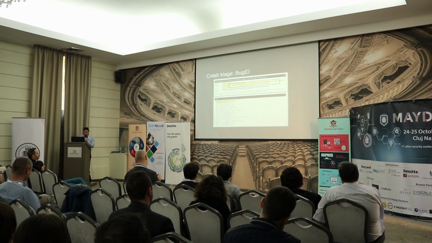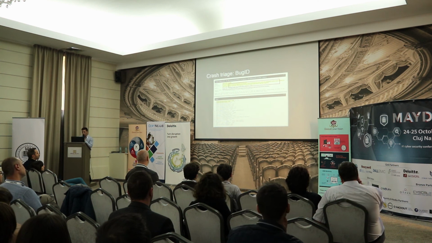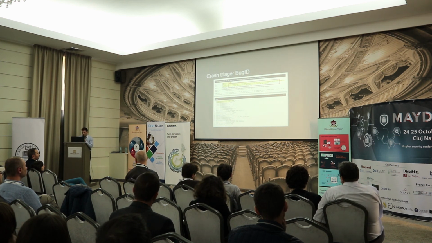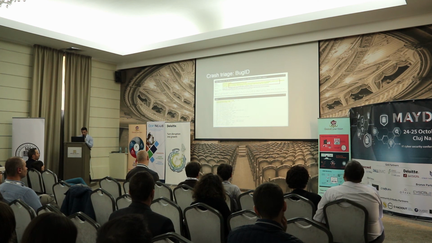Afterwards, we have to go through each of the 82 crashes in order to understand what's going on there and see if the findings are valid or not. We can use a certain tool for that. It's called BugID. What this tool does is essentially run each test case using the Windows debugger in headless mode, and this speeds up the analysis process. When BugID identifies a crash, it creates a report for it, in which you can see that this was a crash, here is the call stack, and here is the method within which it crashed.